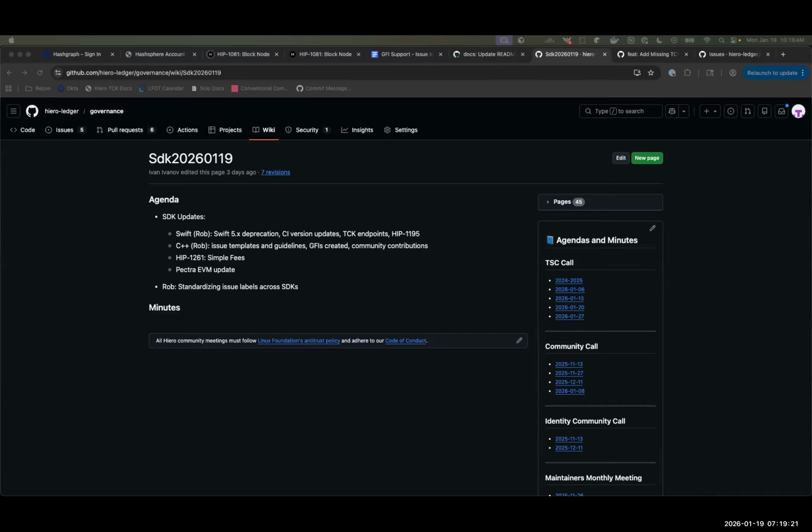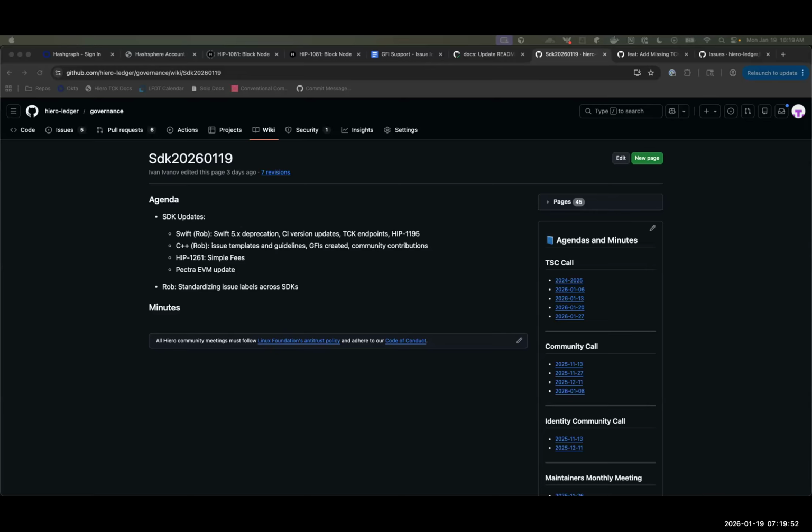And I had this idea of maybe standardizing our issue labels across SDKs. My thought would be this would only be the base set of issue labels. So things like good first issue, beginner, intermediate, advanced, new feature, documentation, all that stuff.